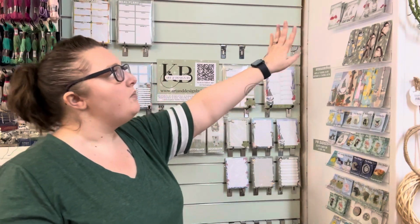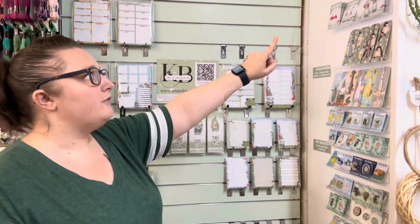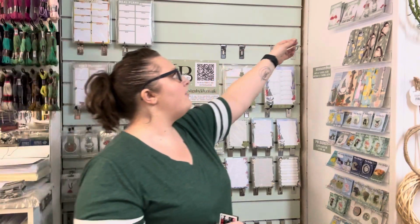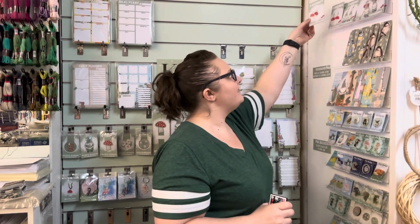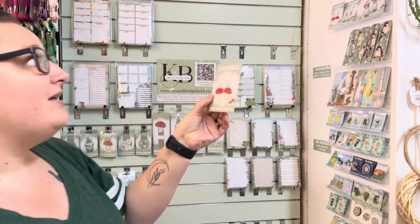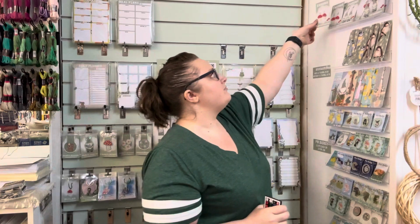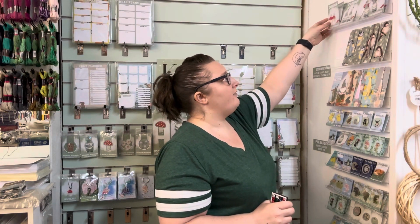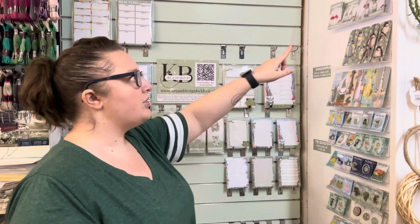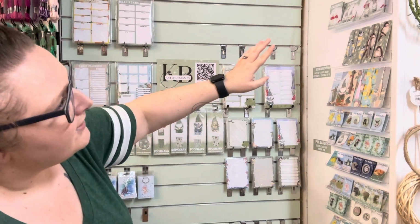At the top, we've got the few items left over from the Garden Gonk launch. There's not very many left over. I think I've got three of the toadstool earrings left, these little cuties. So if you wanted a pair of those, there's only three left and I'm unlikely to get those redone. There's one pair of the Garden Gonk earrings left and two of the charm bookmarks and two of the key rings, I believe, and that's it. Once they're gone, they're gone. I'm not going to be redoing those.